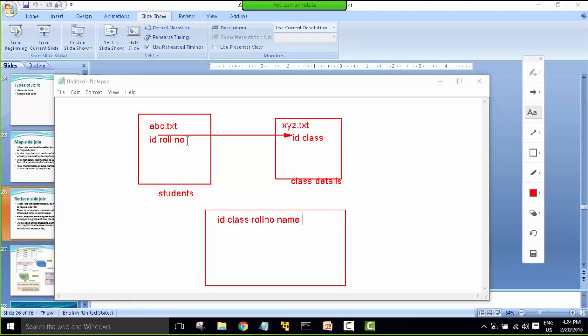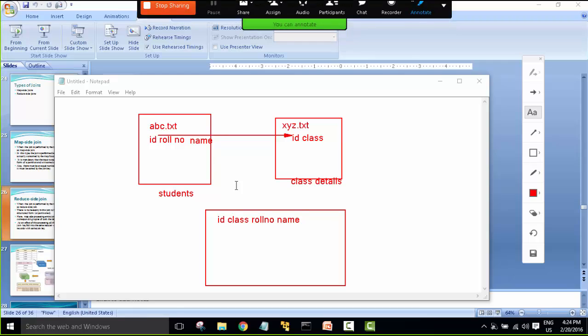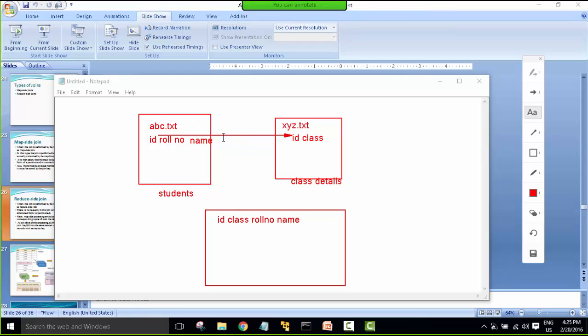Let's say this student dataset has name along with your roll number and ID. They'll perform the join on the basis of the common column or common field, and we get a third output. So they both can be joined to form a third data set.